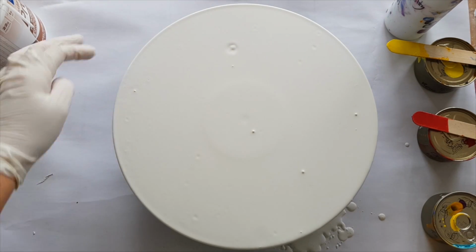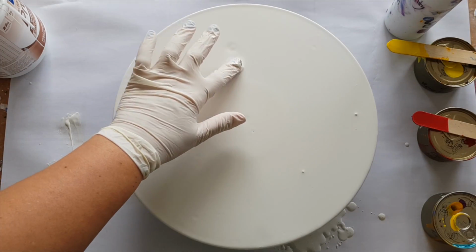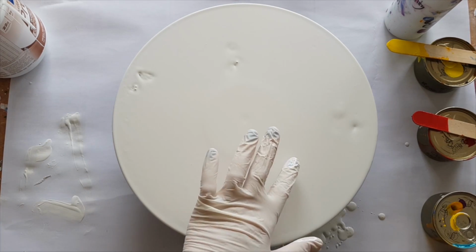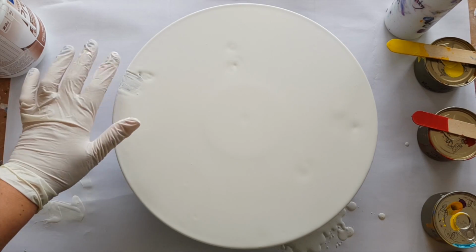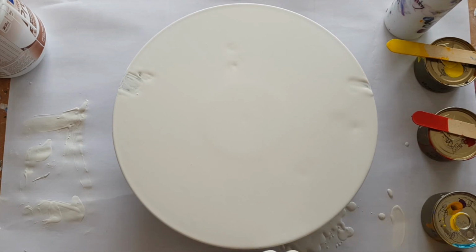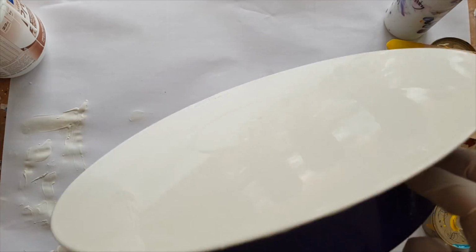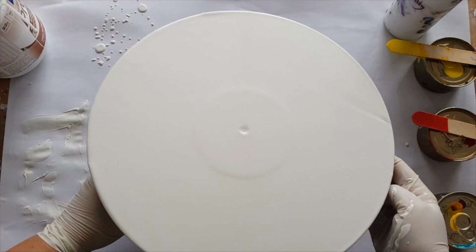Ooh, what's in that one? There are some non-air bubble lumps in this paint, but they come out really easily, so it's just a matter of locating them, sticking your finger in and getting them out. No, we don't want cooked paint. Definitely don't want cooked paint. Not the target at all. If you do singe your paint and it's still at an early stage in the pour, get rid of it ASAP. Alright.